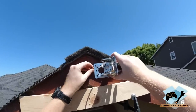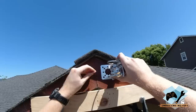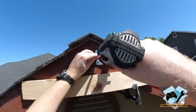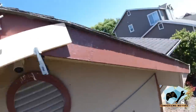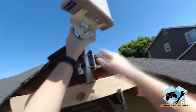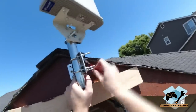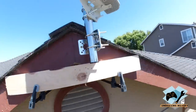I'm gonna go ahead and mount this right here just to the side of the center. Okay, make sure it's nice and level. Snug it down. All right, so we got this tucked in here nice. Now we're gonna go ahead and put the antenna in. Alright, nice and secure. We're gonna go ahead and reconnect our cable.